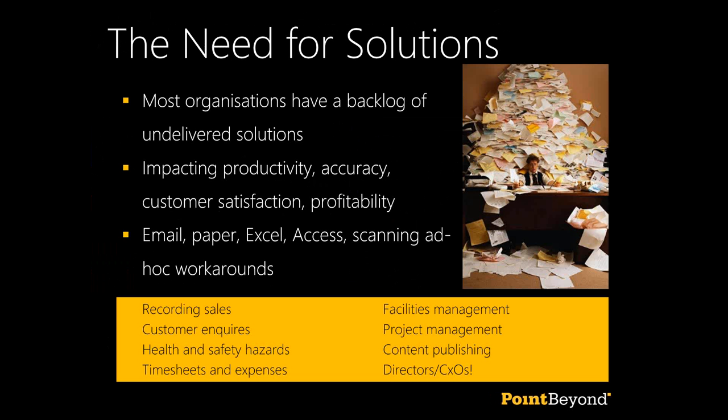And as a consequence, we see a lot of manual, email, paper-based processes, people scanning pieces of paper, printing them out, signing them, scanning them back in, manual processes, workarounds, people sending things in the post, and so on. And that all has an impact ultimately, of course, on the productivity and profitability of a business. It can also impact things like customer satisfaction, and may even have a compliance impact as well.